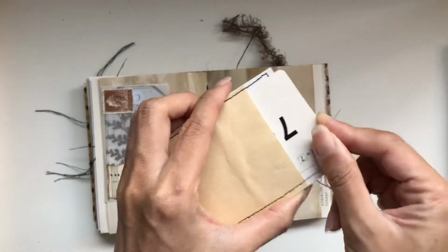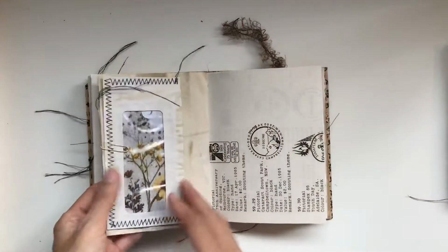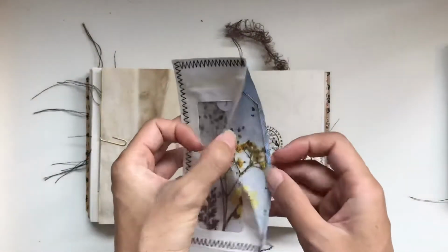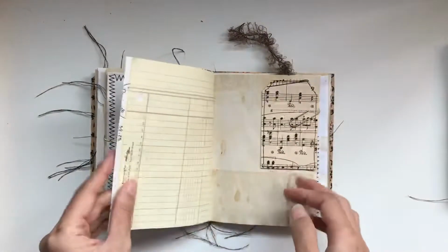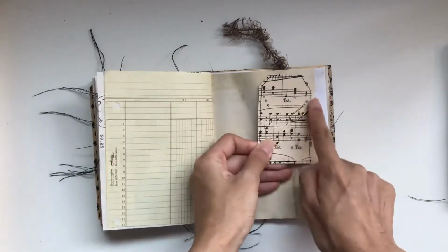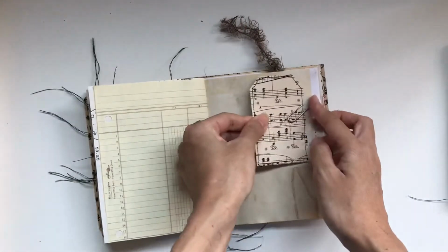So I like how that just tucks in there. Lots and lots of pockets and things in this journal. I love it. Here's another one of my window envelope pockets, and another tag in there that you can take out. And then we've got one of my tags with the vintage music paper, and you can write on the back of that.